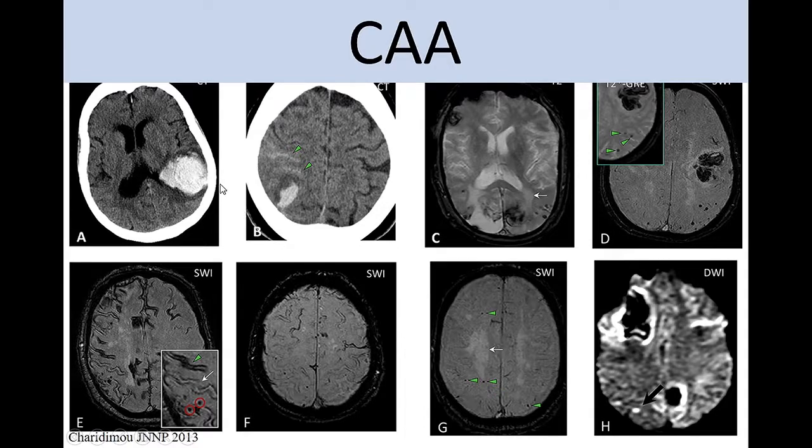So the typical presentation would be a lobar hemorrhage, here with subarachnoid hemorrhage. The subarachnoid hemorrhage can be seen also on the SWI. Here's this slight hyperintensity. In this case, you have also the hemosiderin, the siderosis, and you have here microhemorrhages or microbleeds. And on this one, you have the associated hyperintensity of the white matter and also a small acute infarct with restricted diffusion.